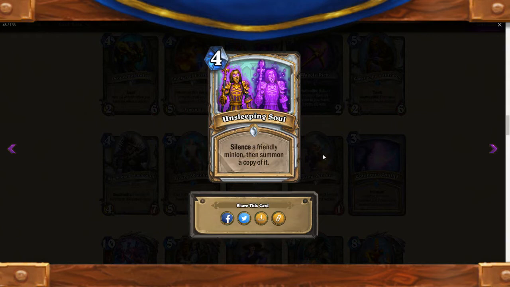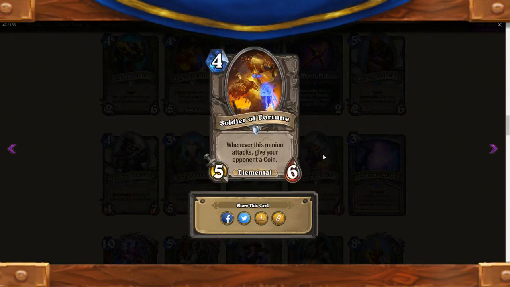The next card is Soldier of Fortune. Elemental, 4 mana, 5/6. Whenever this minion attacks, give your opponent a coin. So, this is, as you say, another target for your Silence Priest. But I can see this may be played also in a mill deck. Well, we still have King Mukla, we still have the other cards that can give cards to your opponent. So this card could be used in a control versus control matchup.